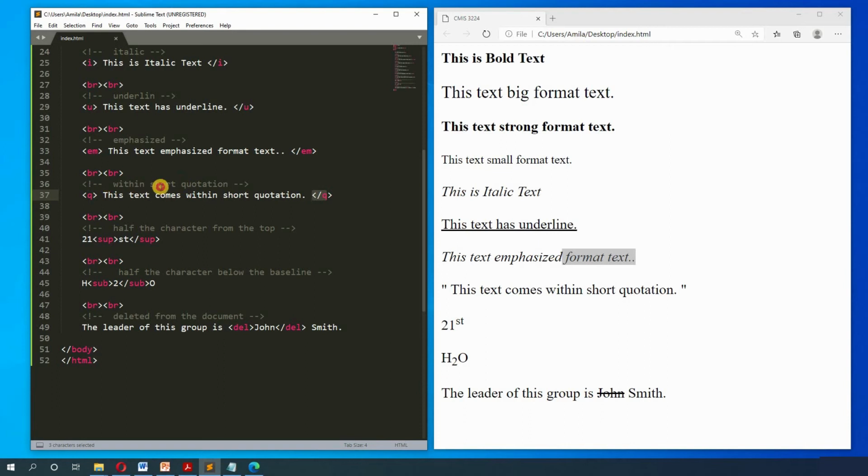The Q tag displays the text between quotation marks. The sup tag displays half the character from the top. The sub tag displays half the character below the baseline. The del tag displays text as deleted from the document. It shows a line that cuts the text.